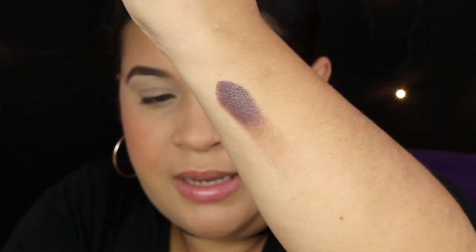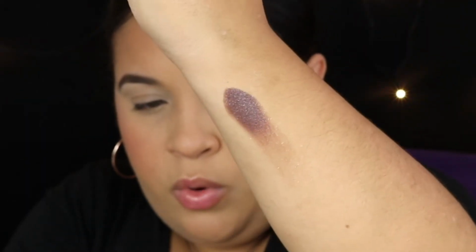So as you can see, it's a gorgeous purple with a gold shift on it. It's stunning. Again, it's one of those colors that doesn't really film or photograph that well. Anything with glitter, I feel like it never shows the way it really does in real life, you know? But I actually used that wet last night.